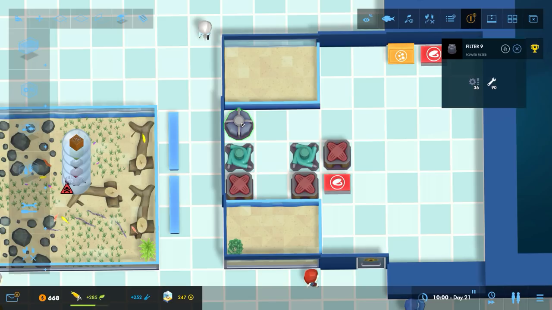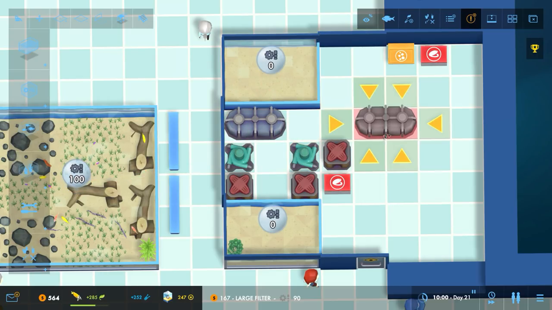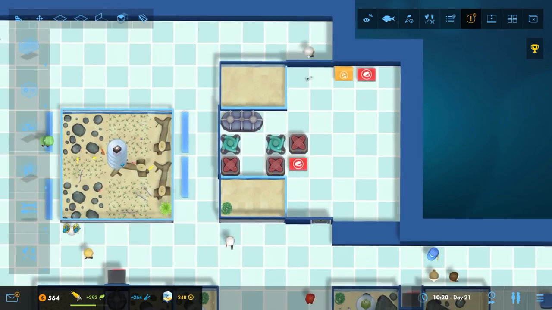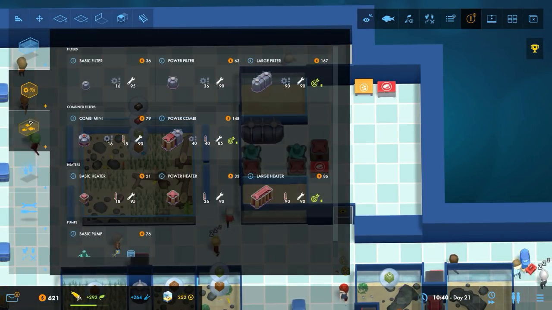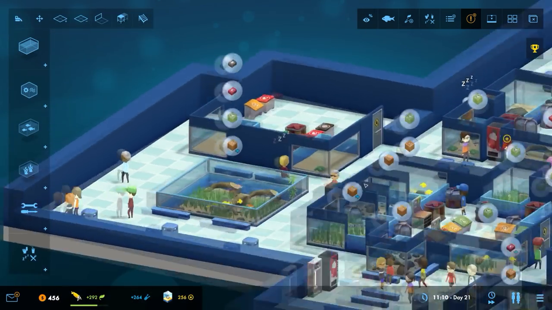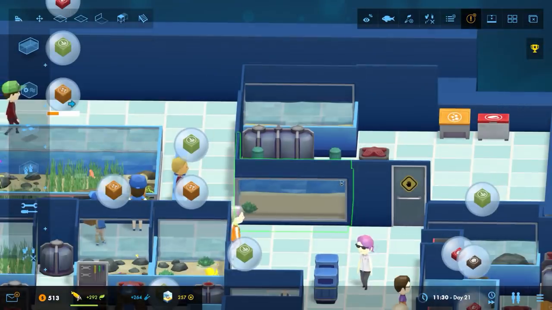Poor water quality. Well, worry not. Because... Aha! I am the best at this game. Why is no one feeding my fish? BTW. I feel like these tanks were just a mistake, weren't they? I love that guy, he loves it though. He loves that tank. Just a sea lettuce.